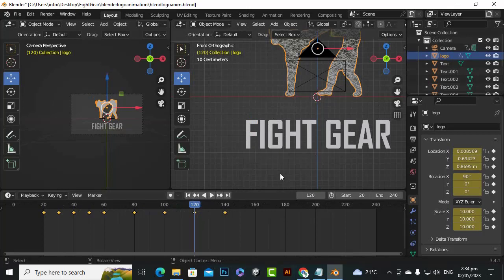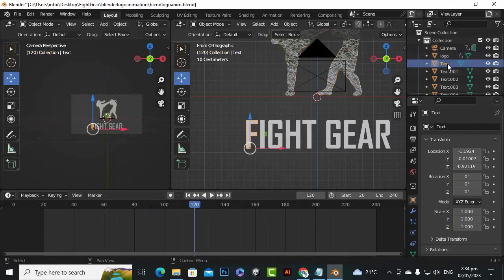So what we can do, we can go to the text, and before the 120th frame we will just bring it to the final frame, which is 240, and we will just save this state, this location. So here you can see that we will animate it on the z-axis.